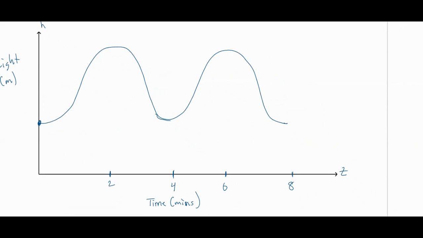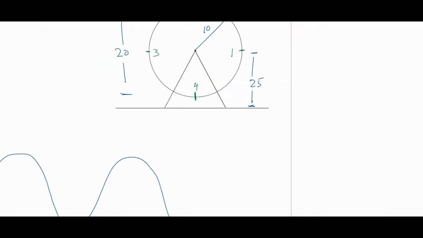But I have to label the height scale. So what is my lowest point? We're going to label the lowest, the highest, and the middle. Zach, what's the lowest point? 5. Why did you say that? Because the diameter is 20, and then from the center of the circle to the ground is 25, so the difference is 5. The difference between 20 and 25 is 5. What's this distance? 10.